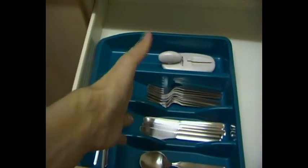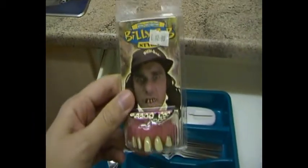Where the fuck are the teeth? Here you are. I suppose they'll do. But just know, I'm not pleased about this. We're not all pleased.